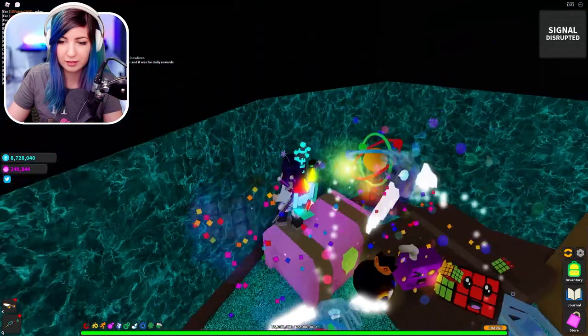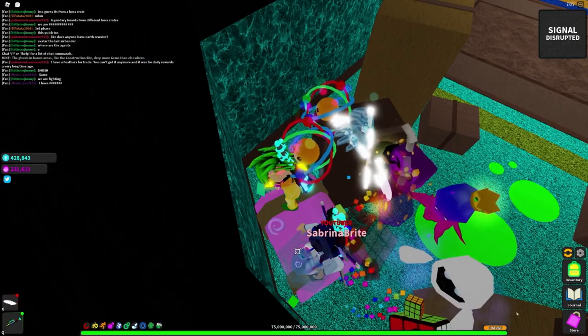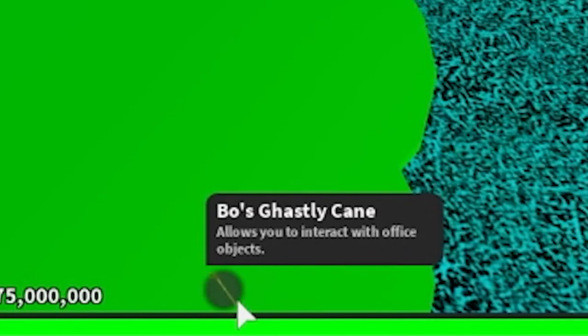Wait, what is this chest, DJ? I don't know. DJ, what's behind this chest? Something behind it? Do you see that? What's that? Let's click it. Whoa! What is this? You picked up Bo's ghastly cane? Allows you to interact with the office objects.